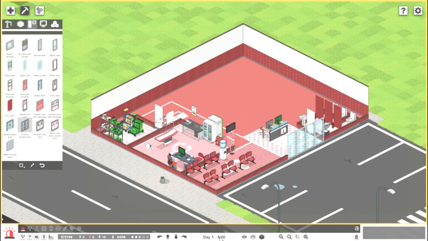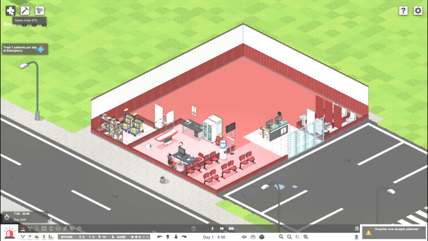Now it's day 1, 8 o'clock. When we want to play the game or resume the game, we click this game mode or F5. And then there you go. We have 3 choices to play this game: normal game speed, increased game speed, and increased game speed 10 times. Bismillah. There you go. See that? This is the one that we've hired.